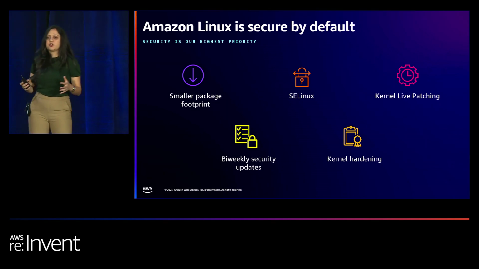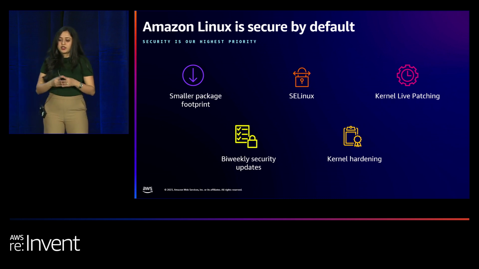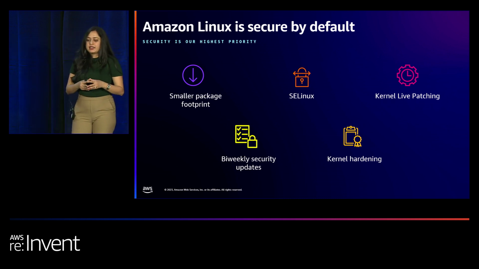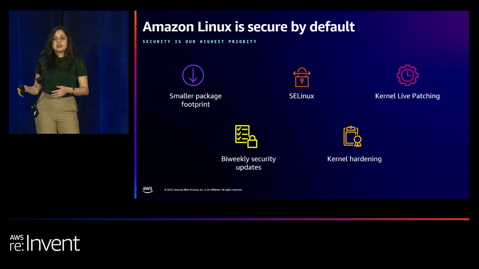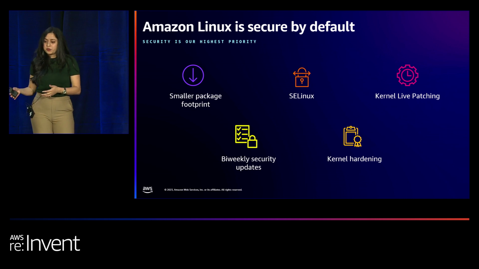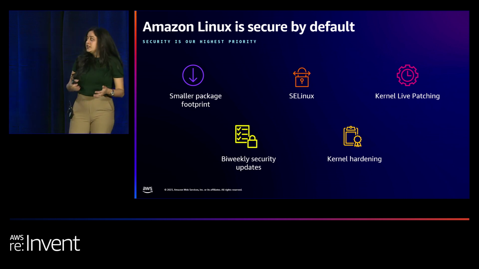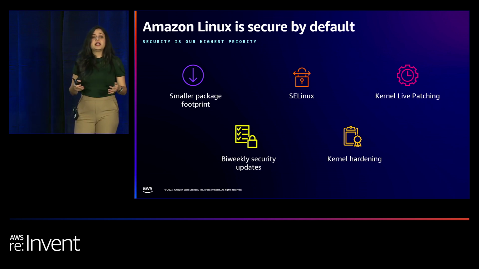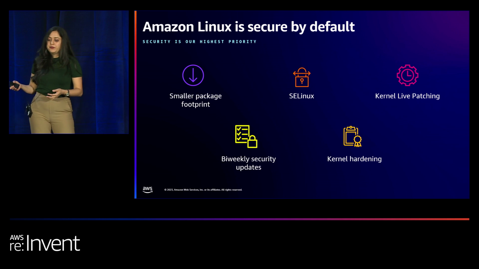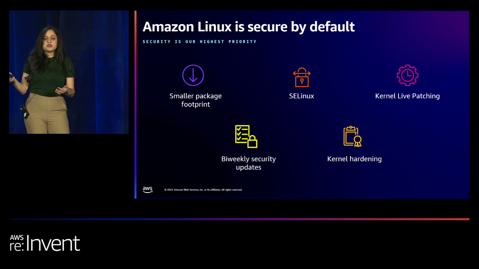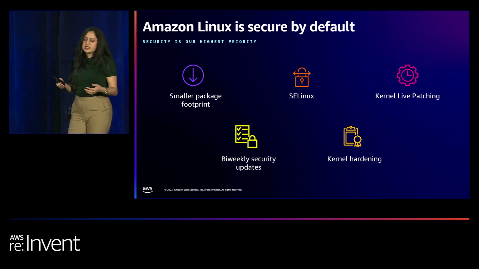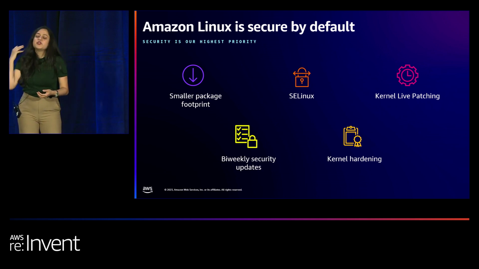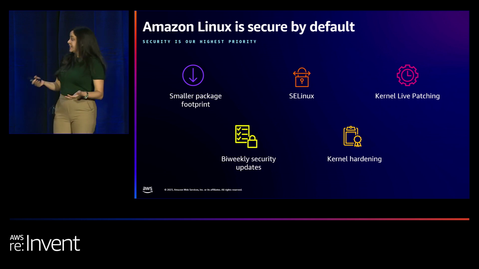Another key aspect of security is ensuring that the kernel of the operating system is secure. And we have improvements there as well. AL 2023 builds on the hardening offered and present in Amazon Linux 2. We take advantage of key features like the Graviton 3 support for pointer authentication and automatically enable it for you in the kernel. A pointer authentication code is used to determine if the pointers have been modified unexpectedly, right?